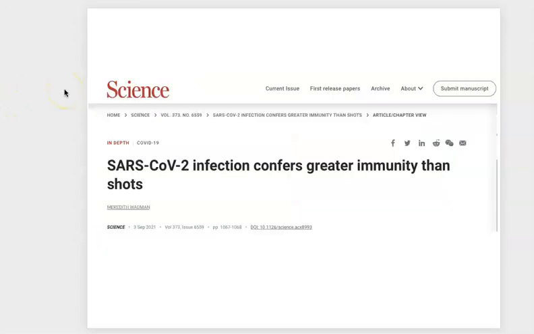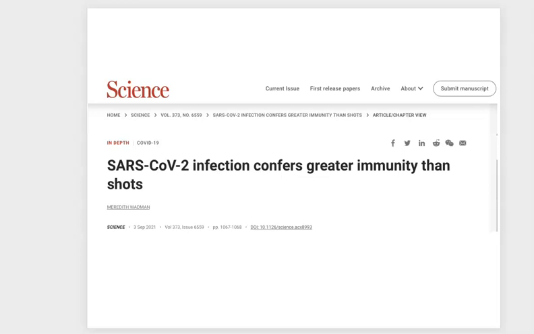An important point I want to make here at this particular junction is that, because of all the ways in which the immune system can be stimulated, it's become pretty clear that SARS-CoV-2 infection actually confers a greater level of immunity than the vaccines. I'll show you that in a subsequent slide, but this has also led to a lot of controversy in terms of people refusing to get vaccinated because they've already had the natural infection.